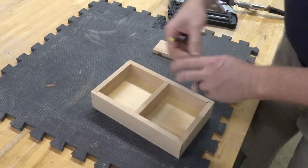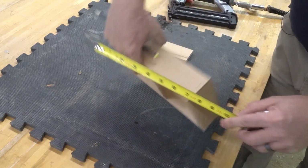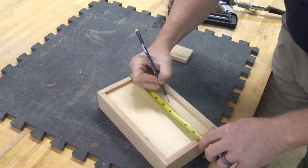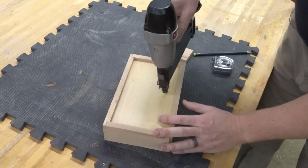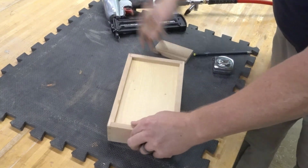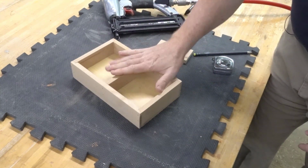I want you to measure, and I know that it's 5 inches to the center. So if I flip it over, I go 5 inches, I put a mark here, 5 inches, I put a mark right there. I'm going to put 2 shots right there and there. And just right there, shoot, and shoot. Hopefully you didn't miss, the nail's invisible, and you have your tray put together and built.